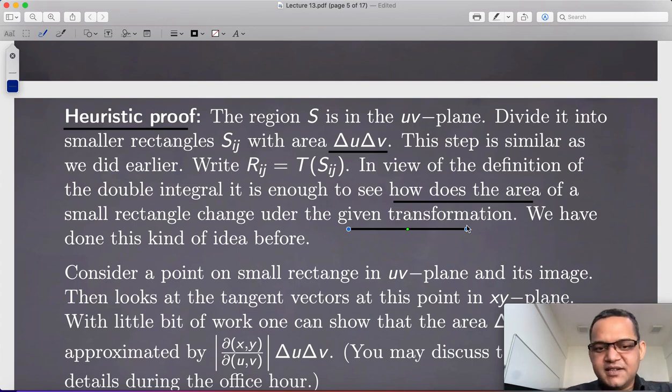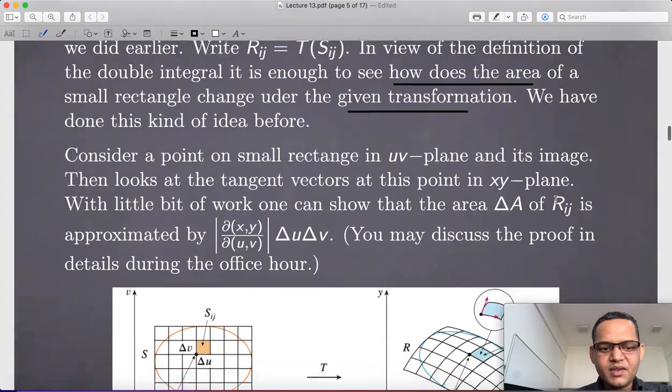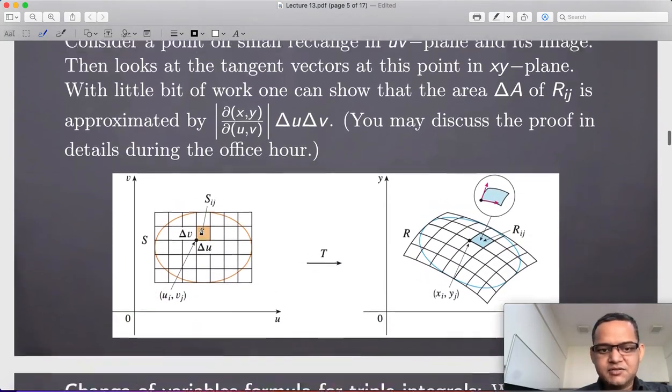That is what is going to decide what we get on this side, because this is just changing the coordinates. The main thing is how the area component comes over here, like how the Jacobian comes over here, isn't it? There's a picture here, so it is easy: we look at the image of this. This is going to go to some part of this thing, and then we try to see what happens to this new area, and how it can be computed.